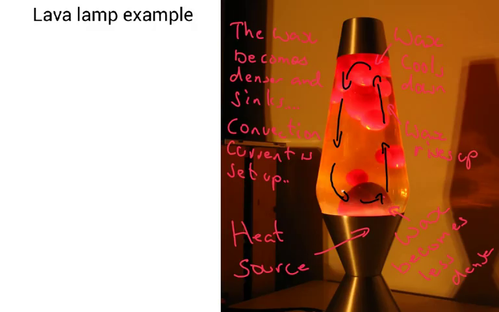Now a nice example of convection is a lava lamp. Now a lava lamp works because in the base of a lava lamp there's a light bulb. And that light bulb, not only does it light up the liquid inside, which is water and wax, it also acts as a heat source. So the wax at the bottom becomes less dense. Then eventually it gets so hot and the density gets lower and lower and lower. Eventually it'll rise up here. So at the very top here, it's far away from the heat source and the wax is going to start to cool down. Therefore the wax becomes denser and starts to sink.